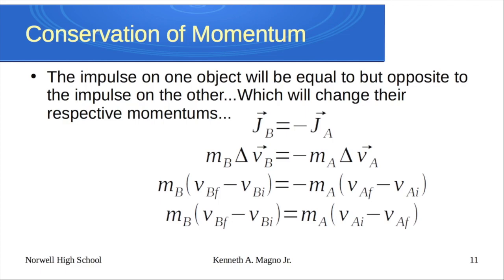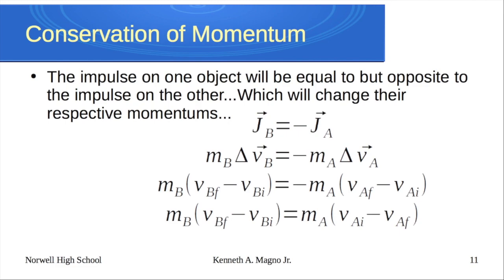Now, why is that? Well, they could have different masses, because object B's impulse is the mass of B times the change in velocity for B, and object A's is the mass of A times the change in velocity for A. Again, in a car collision, they don't necessarily have to be going at the same initial speed. And even after the collision, they don't necessarily both have to stop. They could just collide and then change speed somewhat. Or even if it's two balls, like a game of billiards.